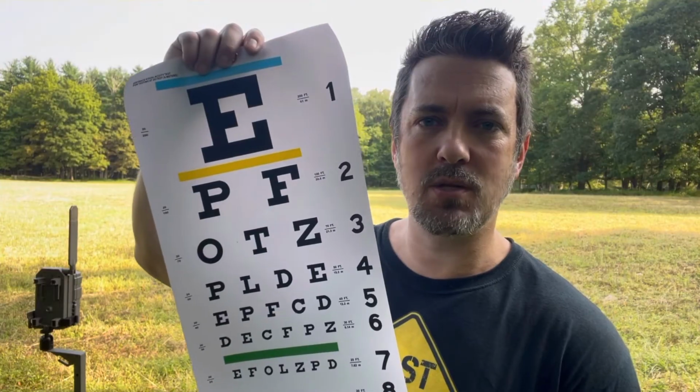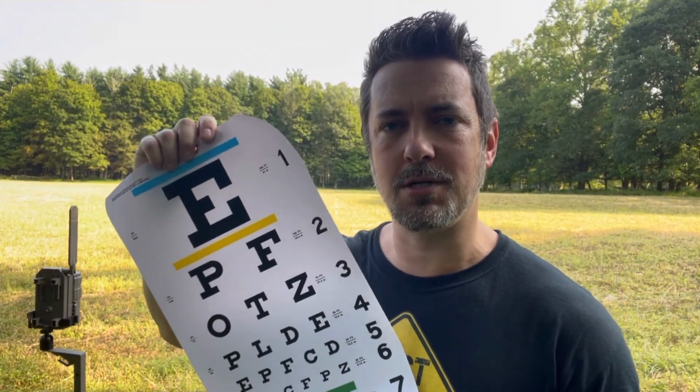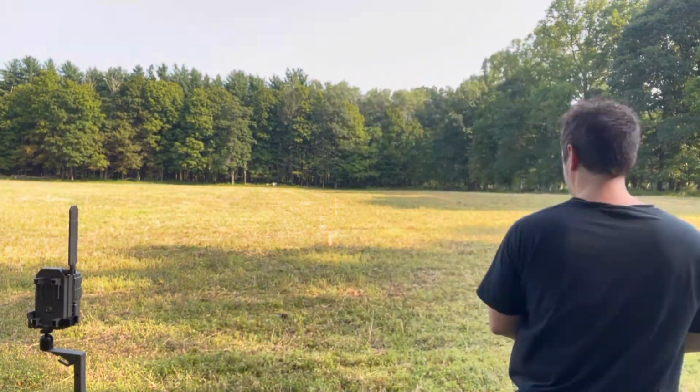So the first test I'm going to do here is my image clarity, image quality test. This camera has 4K quality photos and 1080p videos. How I do this test is I hold up an eye chart, very similar to the one you have at your optometrist's office to check your vision. We're going to see how sharp and clear these images are. I'll stand about 15 feet in front of the camera and let's find out.